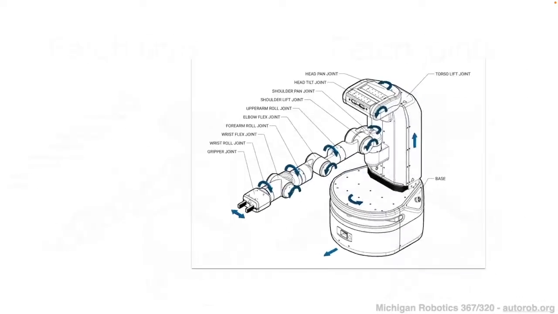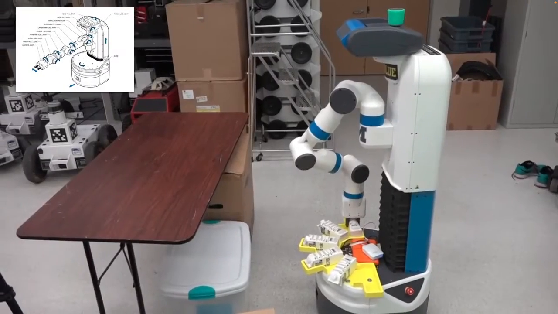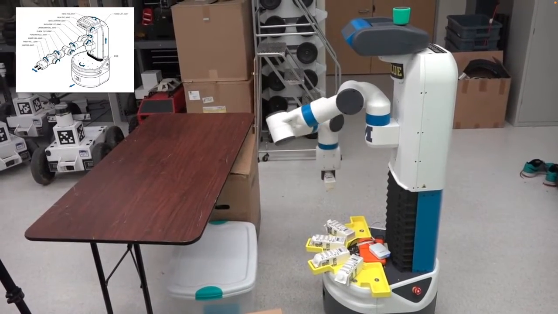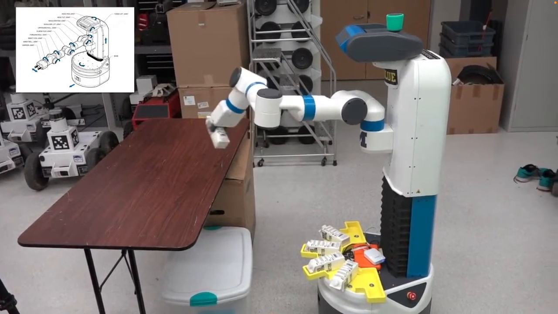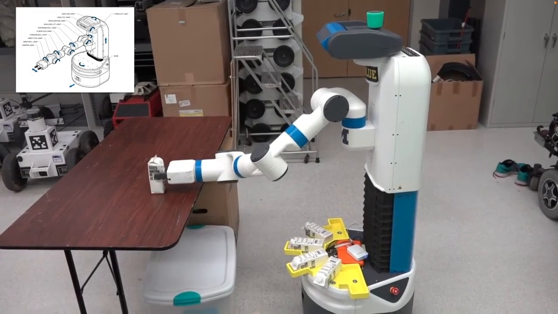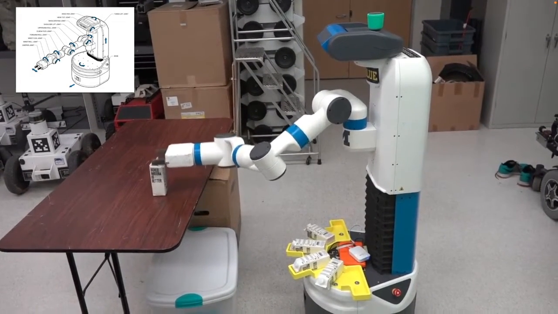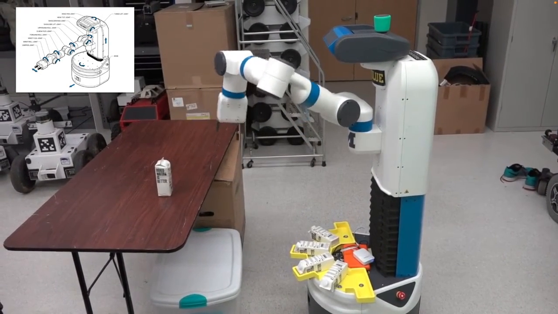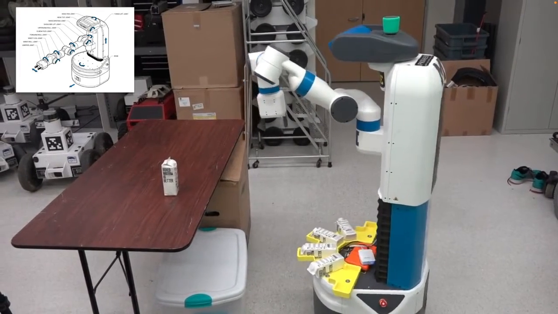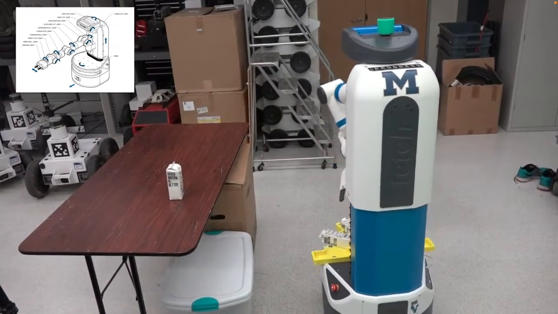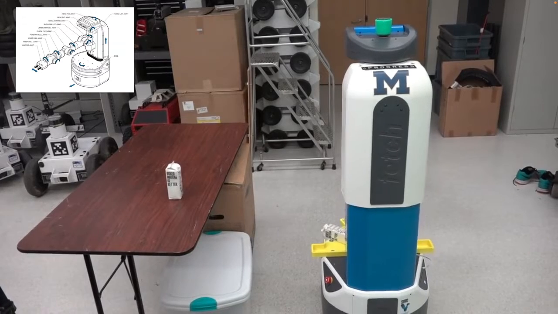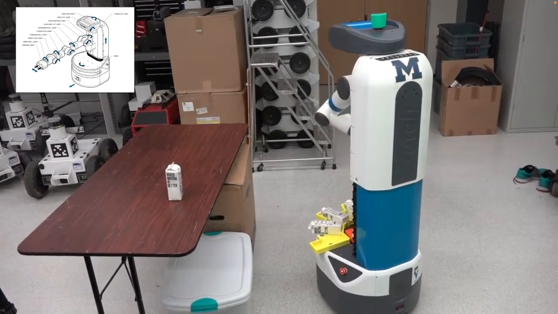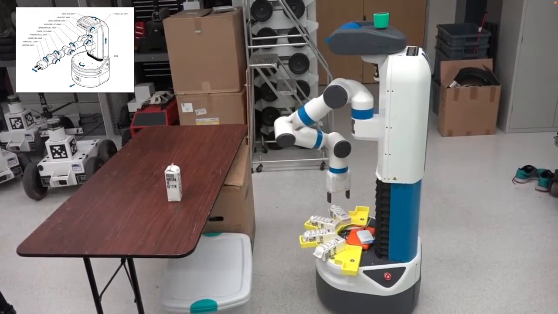And so a demonstration of the Fetch actuating within the environment is shown in this clip here from our lab, where the Fetch is being used to serve these boxed waters. And so you can see the base moving here while its arm is moving, and it is able to actuate and manipulate the objects within the scene.